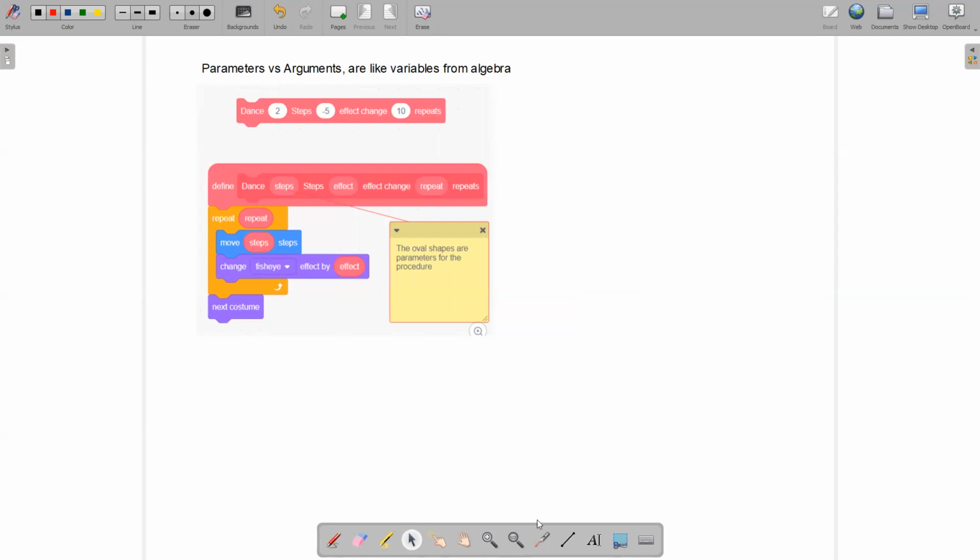So when I use it up here, in an applied procedure, the values are called arguments of the procedure.